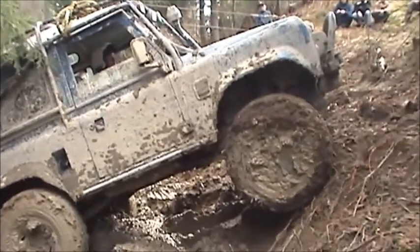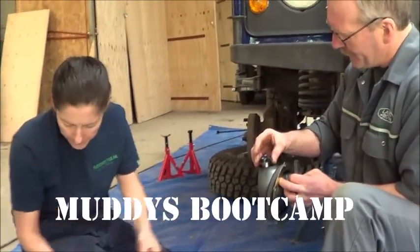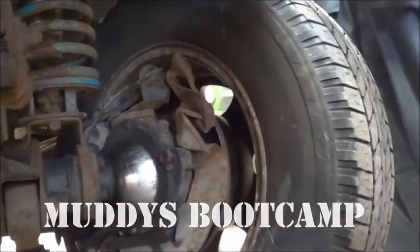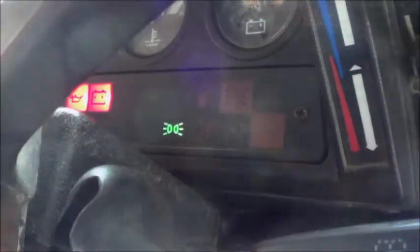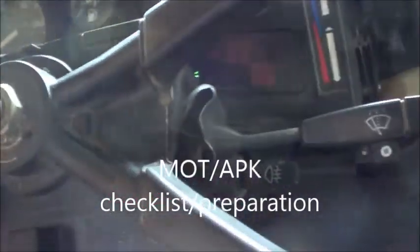We've asked Land Rover guru Rob to shine a light on the subject and help us understand the technical side of maintenance and repair. Is this a problem, this curly stuff? While we're here, we have the washers and wipers.